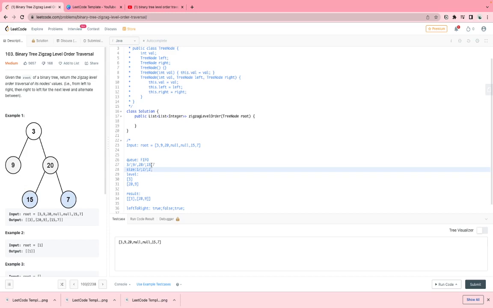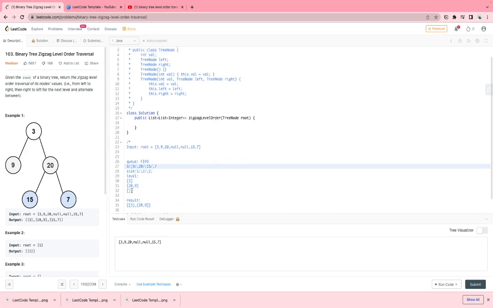Okay, and then our level is going to be 2. So then we will pull this one out. We iterate our size from 0 to 1 because we have a 2, right? So we pull this out, and then we will check if left to right is true or false.